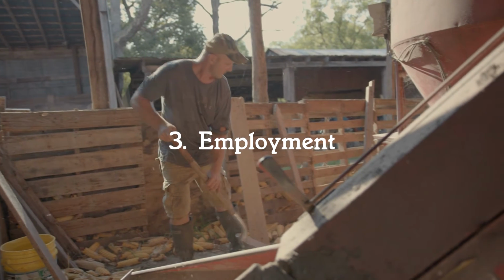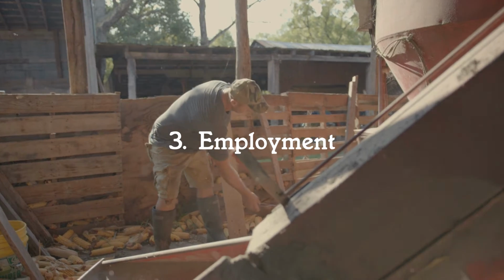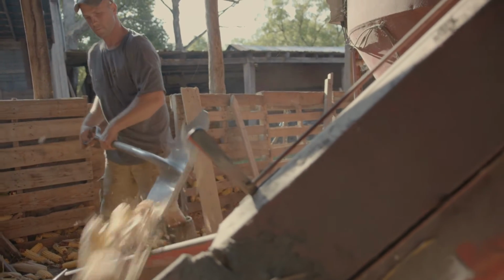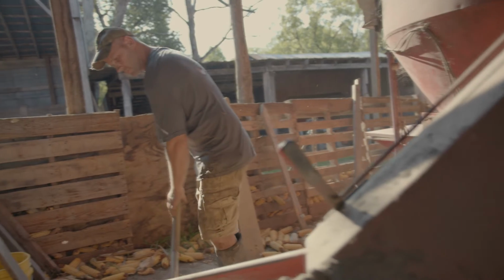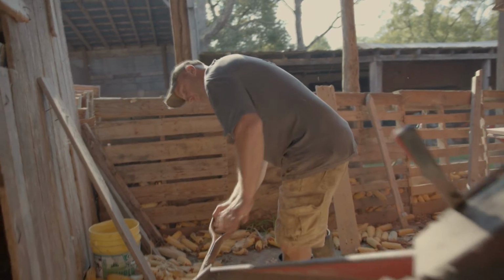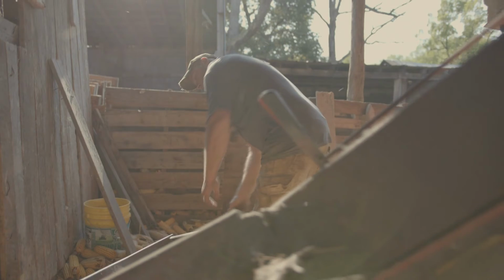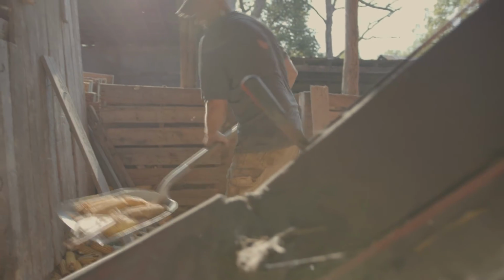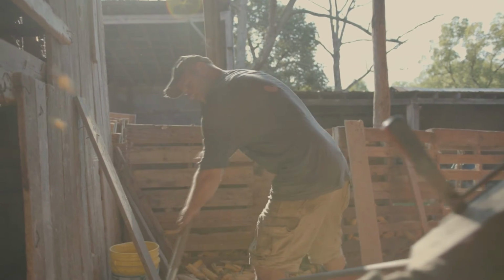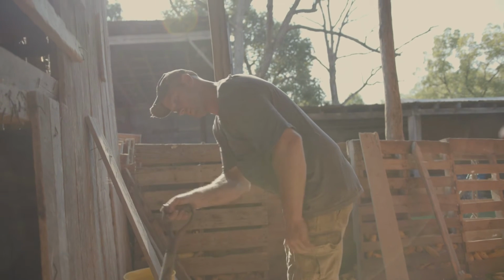3. Employment. Before looking for a job, all Canadian residents need a social insurance number, Canada's version of America's Social Security number, or Australia's tax file number. It's simple to get one at any Service Canada Centre. When looking for employment, double-check visa conditions as some Canadian visas don't allow certain types of work.